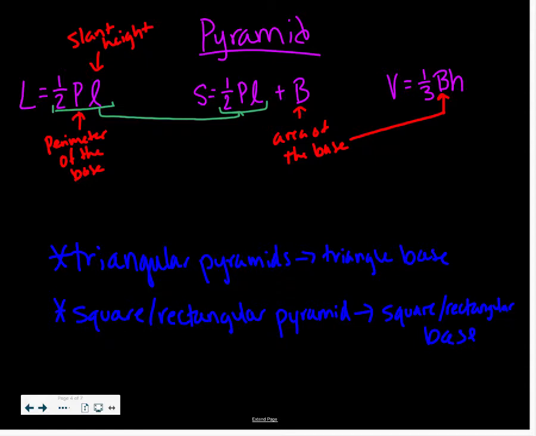All right? Surface area, you take the lateral area plus the area of the base. Since we're dealing with a pyramid, we are only going to have one base. Okay, typically it's a triangle or a square or rectangle. And then we have volume, which is 1/3 times the area of the base times the height. Okay, so the difference between pyramids, remember, you have that 1/2 for your lateral area, and for volume, you have 1/3. Okay.